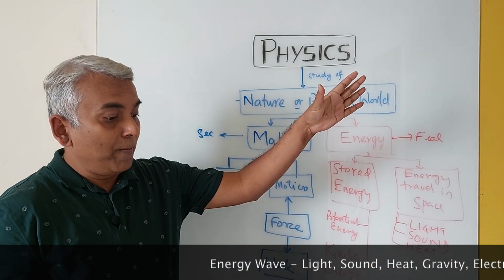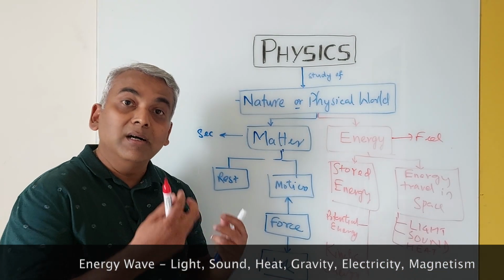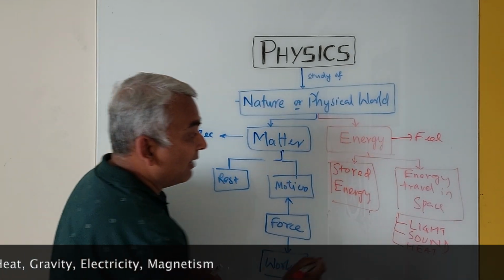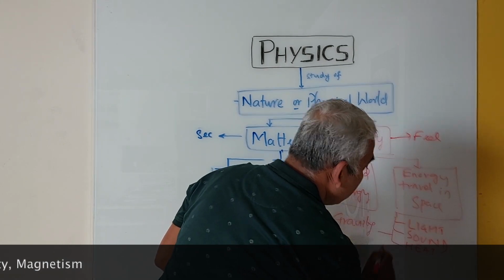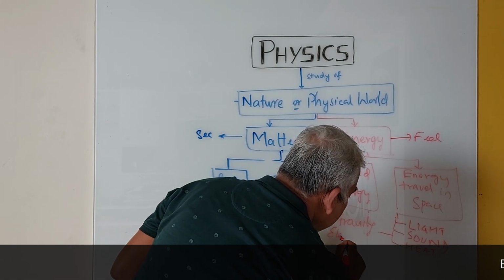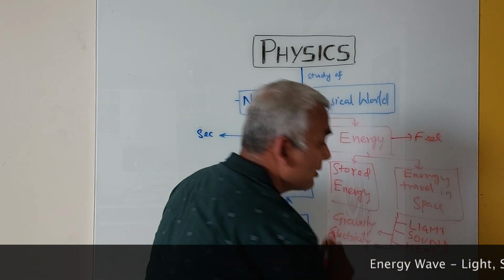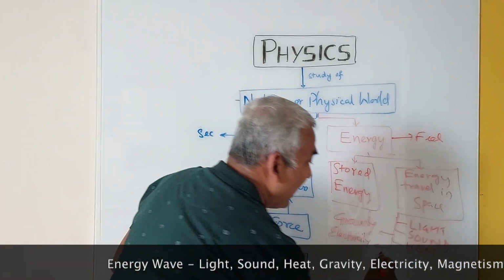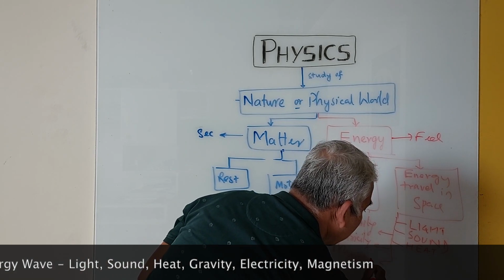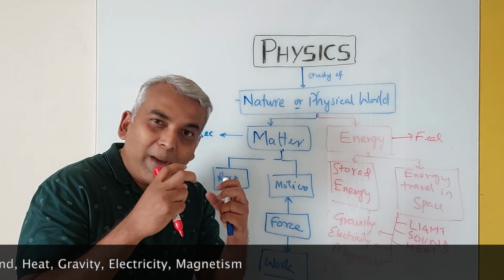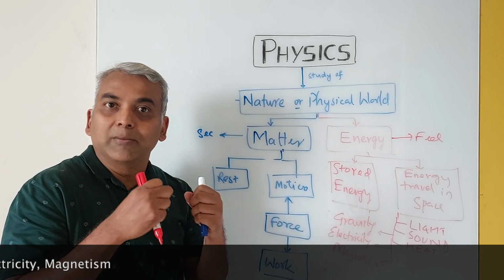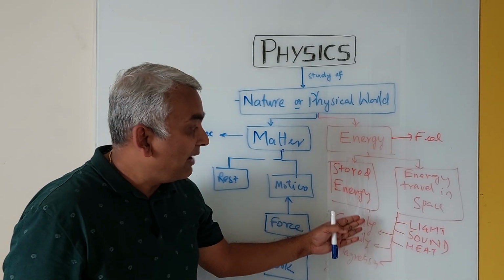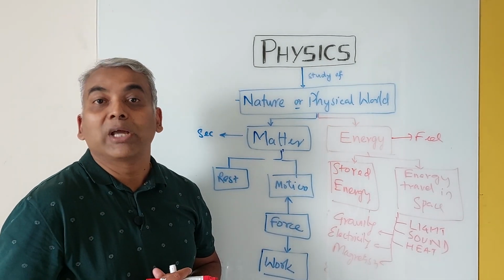Take an example of this pen dropping. This pen drops because the earth pulls this pen with its gravity. So we can say that gravity is also a kind of energy. Take another example, electricity. You can definitely feel it on a hot day if your electricity goes off. Take another example called magnetism. You can definitely feel an energy when you try to bring two magnets close together. Just make sure you don't make them touch each other, but if you bring them close enough, you will feel the magnetic energy, right? So these are the forms of energy like light, sound, heat, gravity, electricity, magnetism that you can definitely feel, even though you cannot see them.